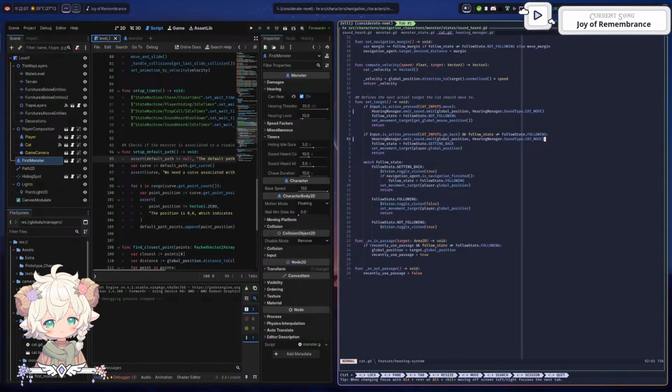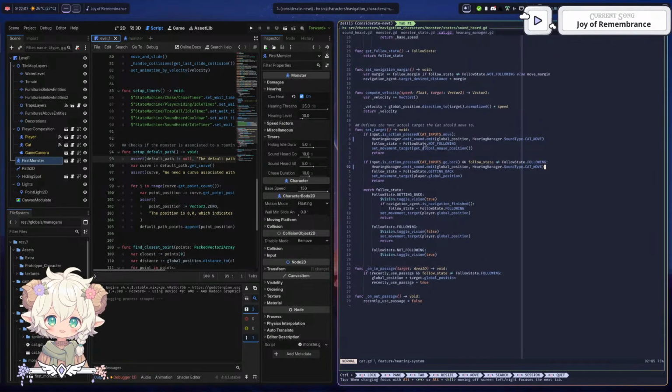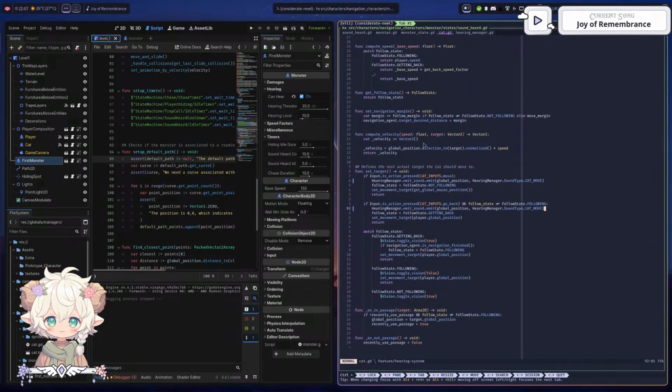So... What? What intonation? That's a real question. Yeah, that's weird, because I already told you to define the next actual target the cat should move to, and then you're supposed to send the sound.